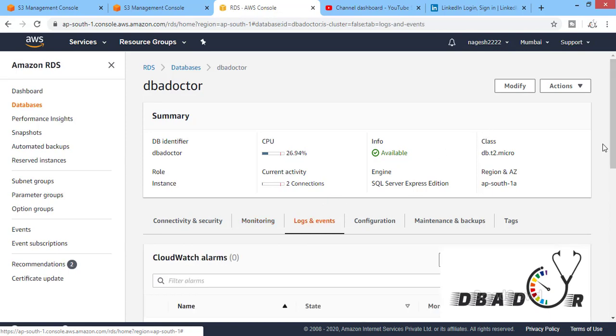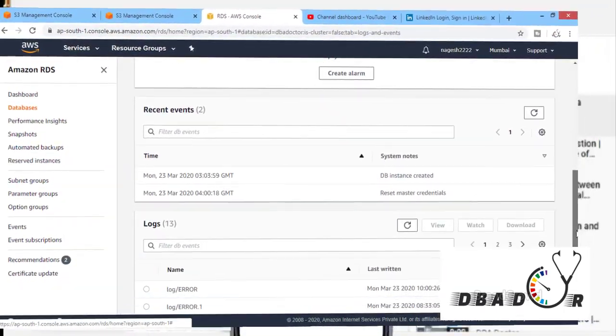So even if you face any challenge or connection issue, you can get the log here.